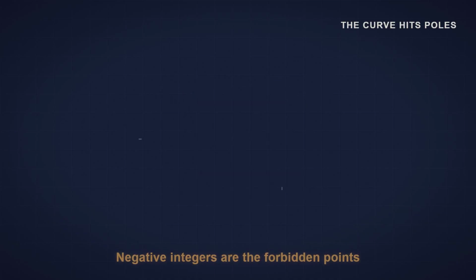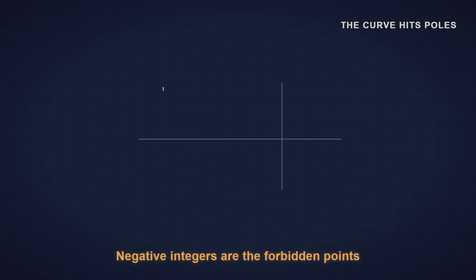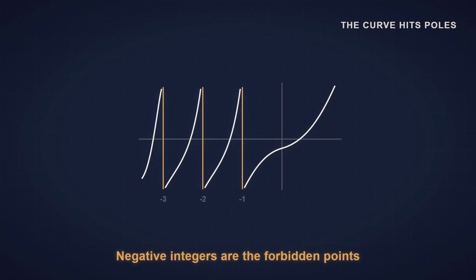The gamma curve shows the same obstruction geometrically. It passes smoothly through 0 factorial, 1 factorial, 2 factorial, and every positive factorial. But at -1, -2, and the other negative integers, the curve shoots without bound on both sides. These vertical barriers are called poles. Between them, gamma still assigns values to many negative non-integers, such as -1/2, but it cannot give finite values to the negative whole numbers. The discrete recurrence and the continuous curve fail at exactly the same locations.